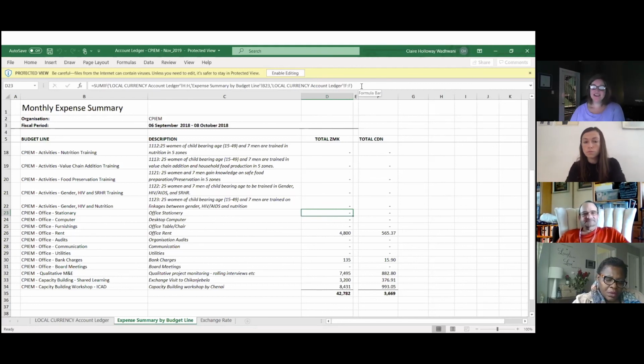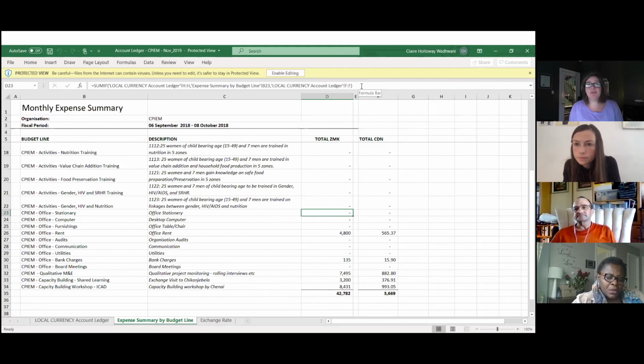So hopefully, if you're able to use Excel, then that's the kind of thing we can help set up in the different views that you need to see. If you have a funding partner, or sometimes government stakeholders or local partners that you're working collaboratively with on a project, and they have a particular way they want you to report on the finances, then if you are in Excel, we can set that up using formulas so you can have multiple views of your finances, but really only one place where you're actually doing the work of entering numbers.